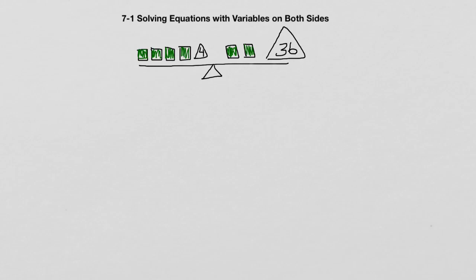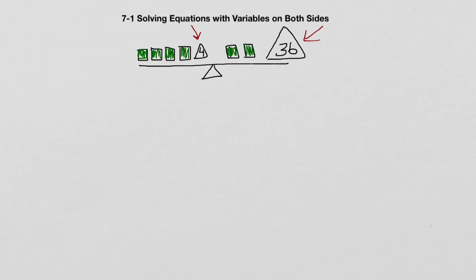What we have here is a balance scale. We've talked about seesaws before with equations and wanting to keep both sides of the equation equal. So I've got 4 green boxes on the left side of the balance scale. All the green boxes are supposed to be the same size, but we don't know what size those are. And then I have a triangle on each side, let's say we're talking about pounds and weight. So we've got a 4-pound weight on the left side and a 36-pound weight on the right side. With these things on both sides, the scale is balanced.